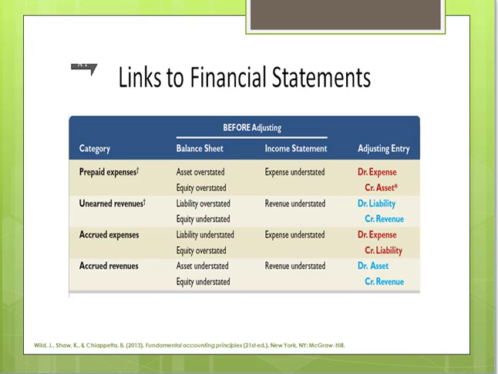Accrued revenues. These are revenues that we have earned, but we have not yet received the cash. To accrue revenues, we would debit an asset account, normally accounts receivable. We would debit accounts receivable and we would credit revenue. If we failed to do that, our assets would be understated. Our revenue would also be understated, leading to a lower net income and an understatement of equity.